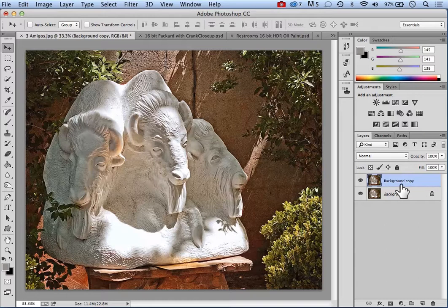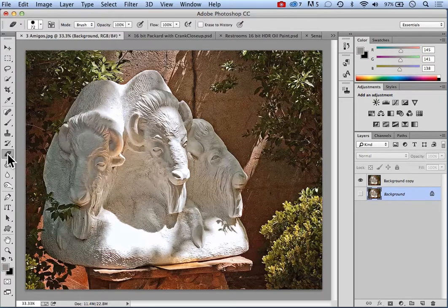And as you can see, that is not italicized. This is a normal layer. We can do anything with this layer that we would with any other layer. On the other hand, the background layer has certain characteristics that are locked in. For example, you can't move it in the stack of layers. It is the bottom layer, and that's all there is to it. On a normal layer, I'm going to turn this off now. I can turn the background visibility off now, because I have a copy that I'm working with.